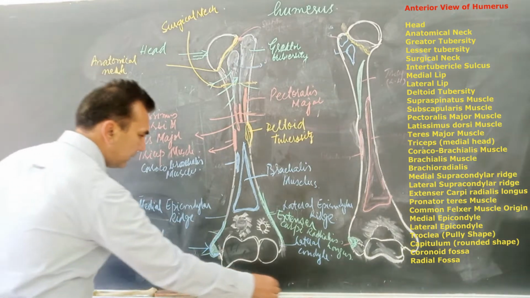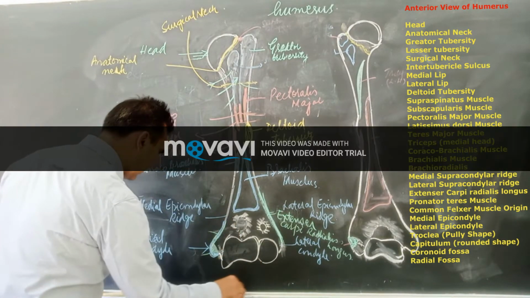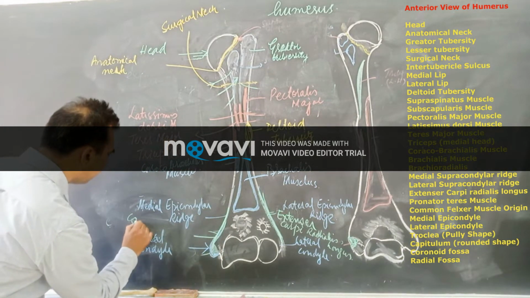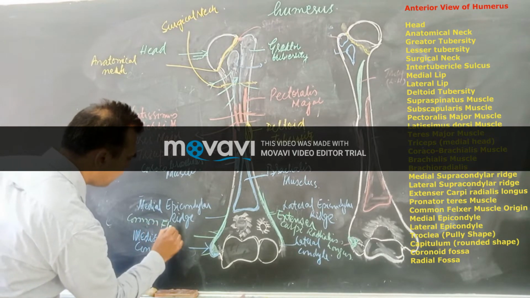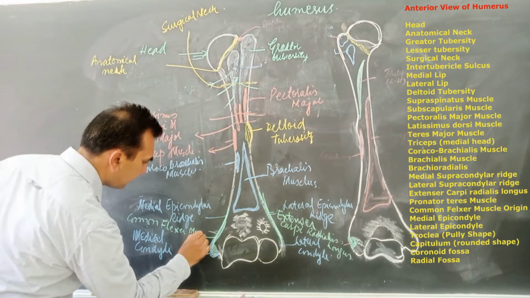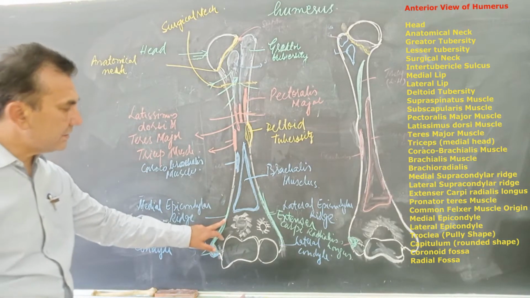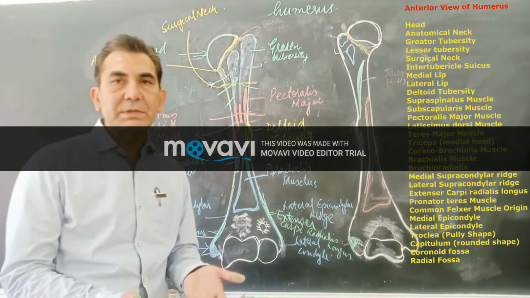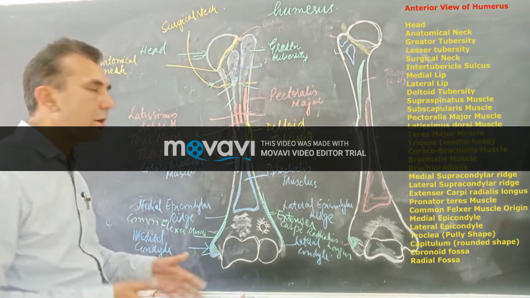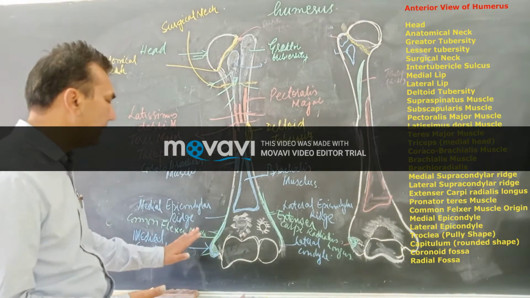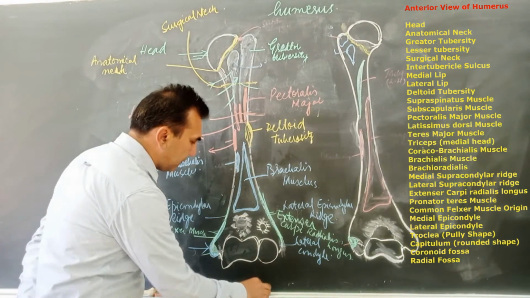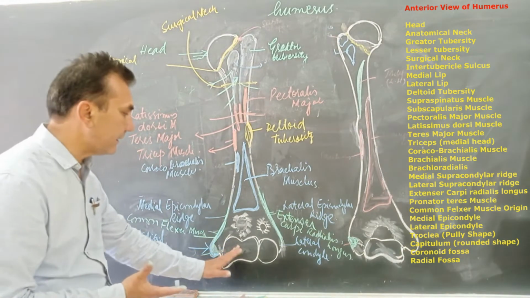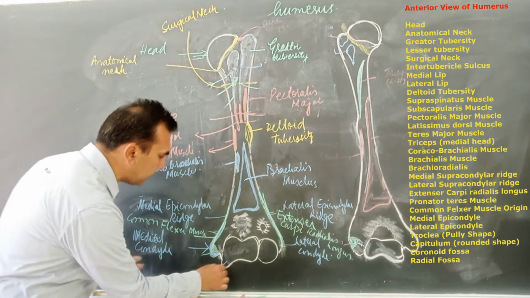Just at the medial side, there is another portion here, the medial ridge. On the medial epicondyle, the ridge is for the common flexor muscles. This medial epicondylar ridge is for the attachment of the common flexor muscles. Now in the lower extremity we have two structures. One is the pulley-like structure which is present on the medial side. This pulley-like structure is called the trochlea.